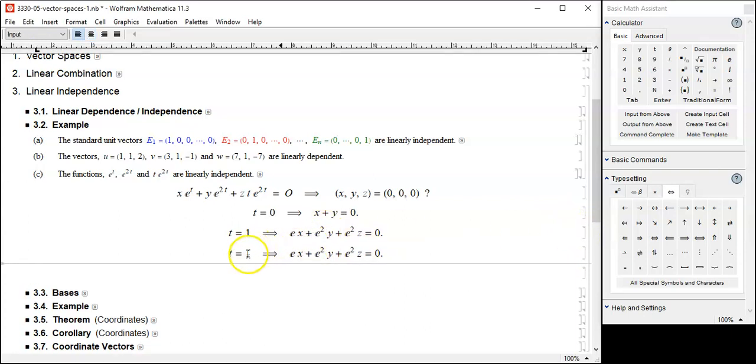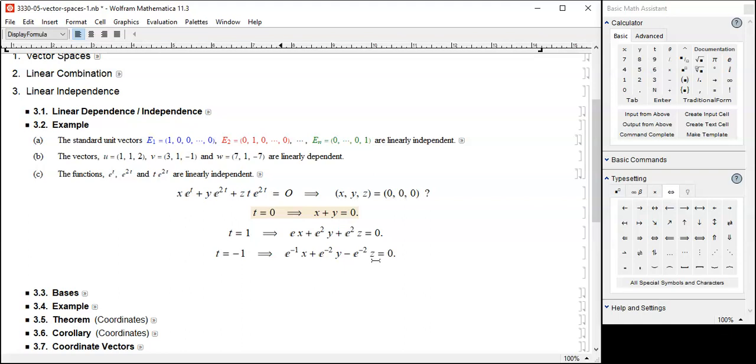What if I plug in something still different, say negative 1? In that case, e to the negative t power, so this is negative 1 power, and this is negative second power, and then t is negative 1 there, so this should be minus. So we ended up with 3 equations with 3 unknowns, x, y, z. Solve it, you're going to get a unique solution. And of course, the trivial solution always exists. You see the right hand side is all 0, so x, y, z all 0 is always a solution. And you have 3 equations, 3 unknowns, and you're going to get a unique solution.